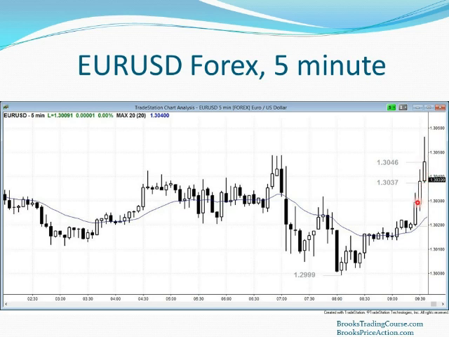chart, I said weak breakout, I want to buy pullbacks, I'll place a limit order to buy at the low of this bar, okay, at 37. And I'd put a stop below the low of this bar. So my stop would be at 19, so I'd be risking 18 pips. I would also place a limit order to buy more, about 10 pips down.